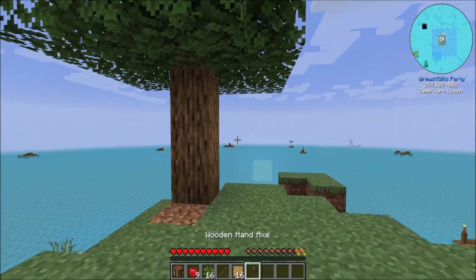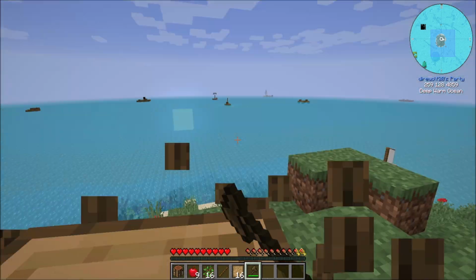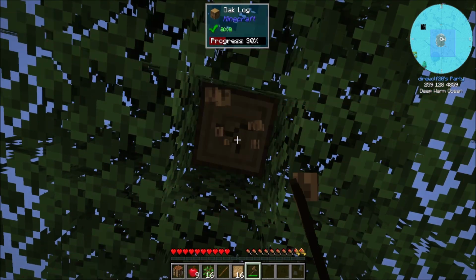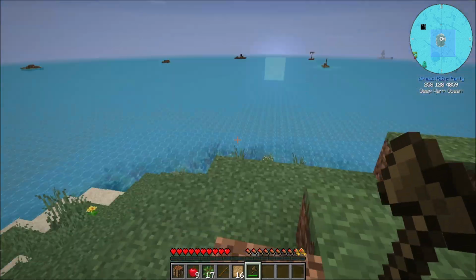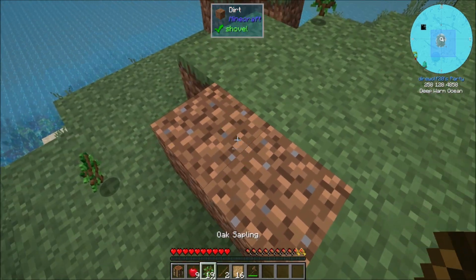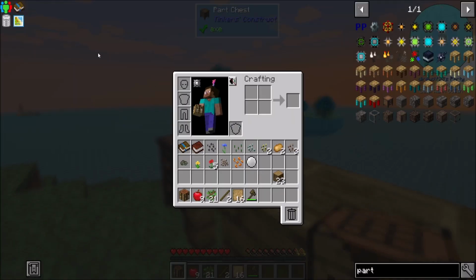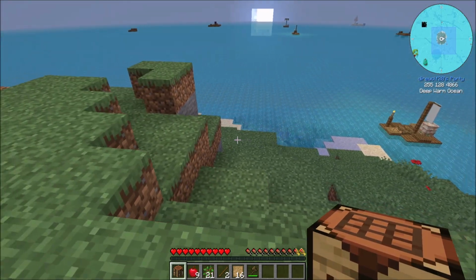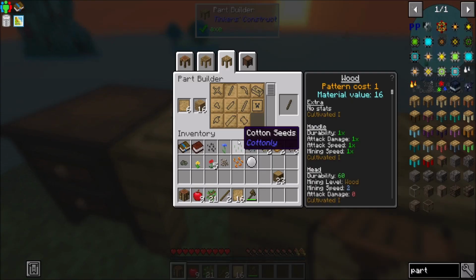Cool. But now I should have a better tool. Slightly better than the fist. Only ever so slightly. We're going to need to get some stone, clearly. So let's do the thing. Now, hopefully there's not enough dark spots. I hope this island is small enough such that I don't have mob spawns on it. I'm not 100% sure how that's going to work out.